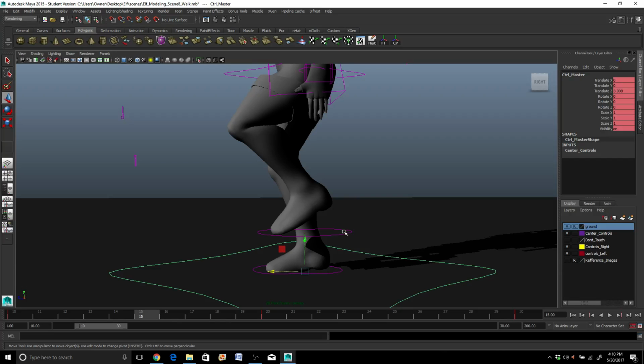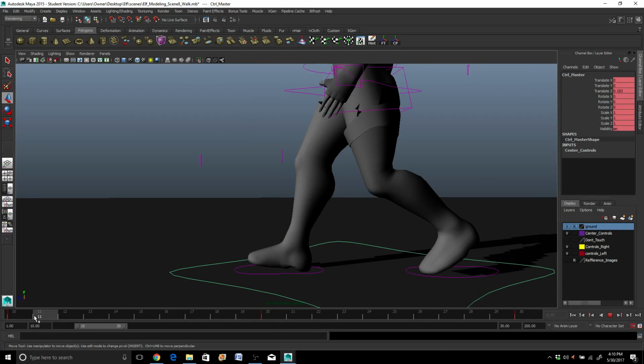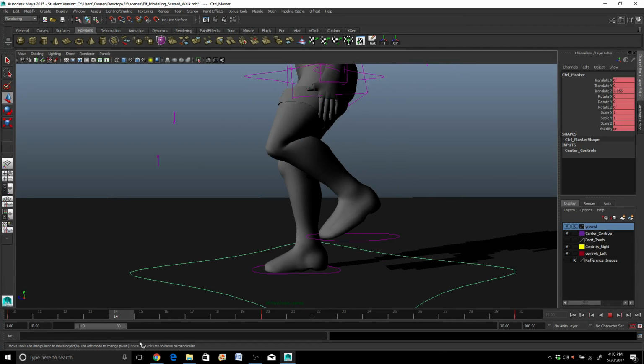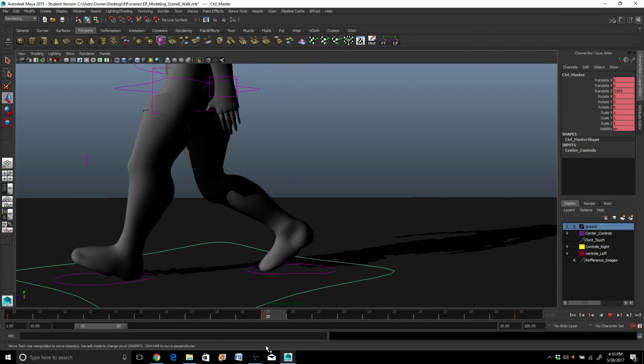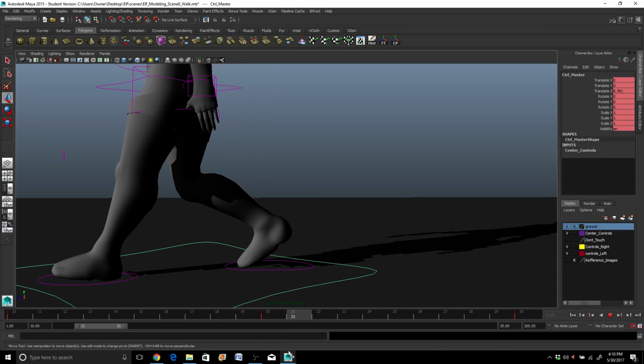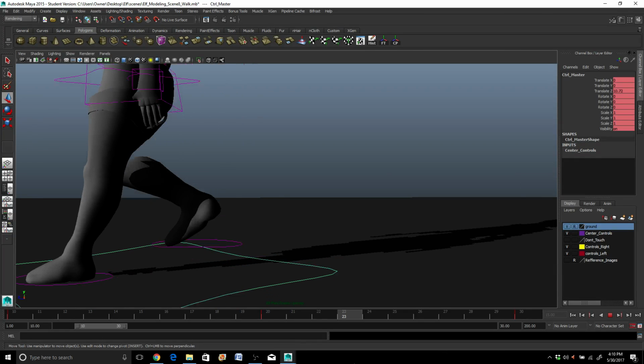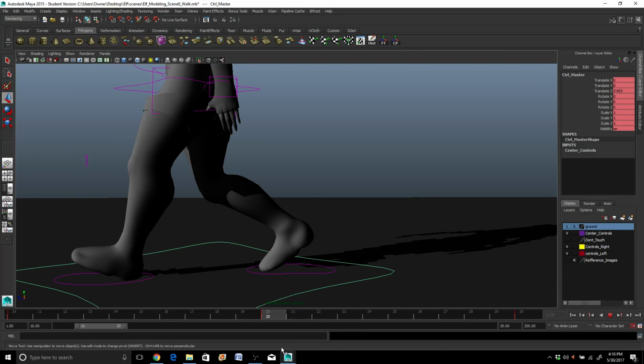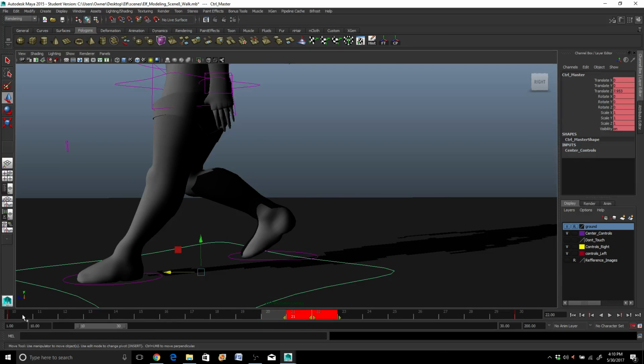Okay. I can work around it. Anyway, so we're going to go, you see it's sliding just a little bit. So this actually needs to move up to about here.